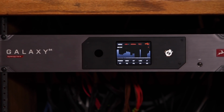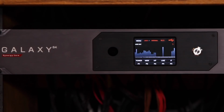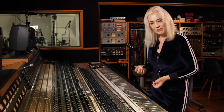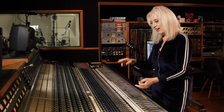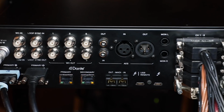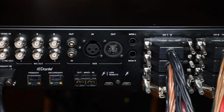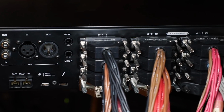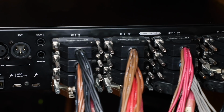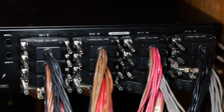Now, the great thing about the Antelope, the Galaxy, is that it has everything on board that I need to set up an immersive mix system, because it has Dante, it has all the digi connections with Pro Tools, it has AES EBU, plus just the processing power is immense in this one unit, 2U unit. I'm looking forward to taking the Galaxy home with me so that I could set it up in my studio.